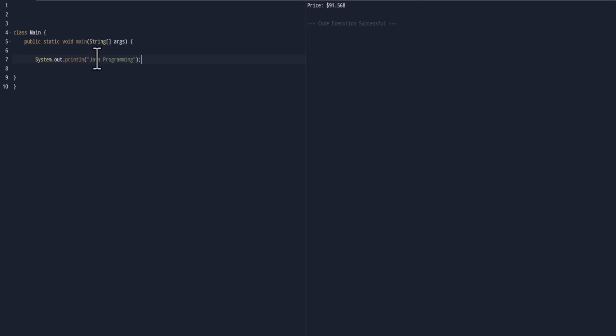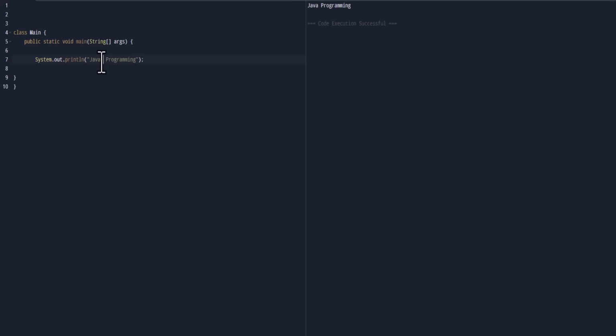If I print this, it's just going to be all in one line. Now we learned how we could make another line here. We can do another system.out. Let's say I want these on 2 lines. I could do a system.out.println and add programming to it and just do Java on the first line, programming on the second. But I can also do, we call these escape characters.